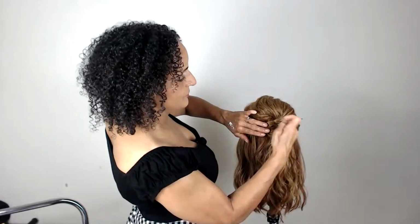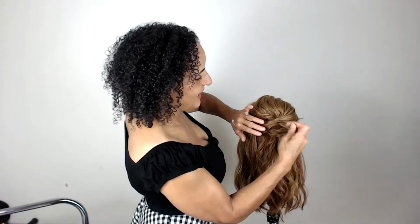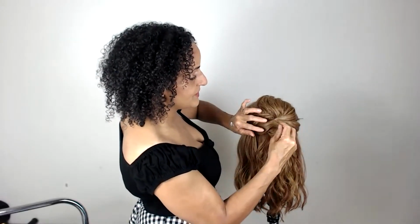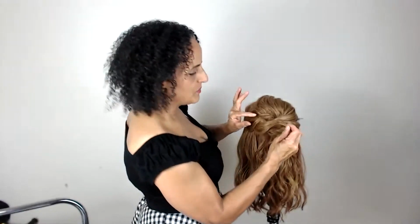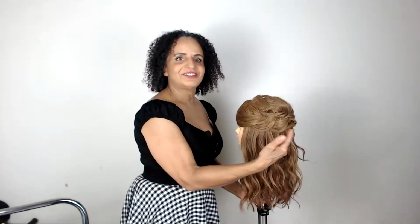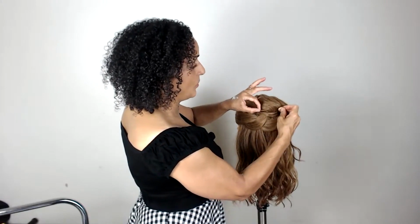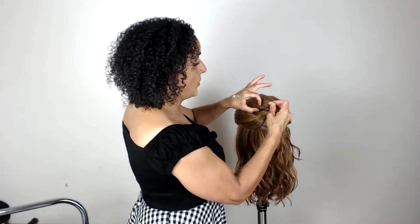The finishing touches can take a while, so you need to make sure that you're not in a rush when you're working with your brides, with your clients, and make sure you've allowed yourself enough time to finish the style properly, because these textured styles need time at the end just to make sure you don't have gaps in the hair where you don't want them. And it's always a good idea to take a picture.